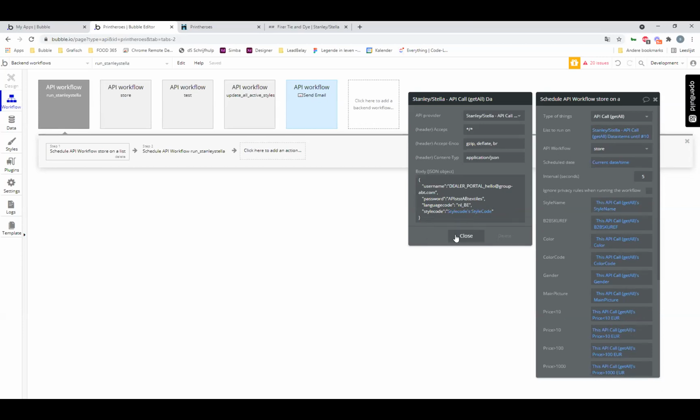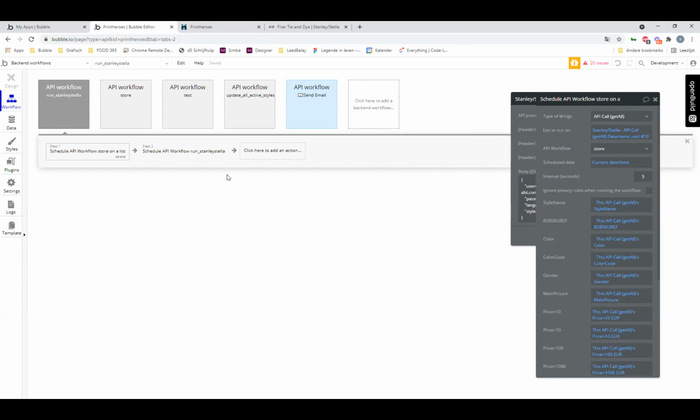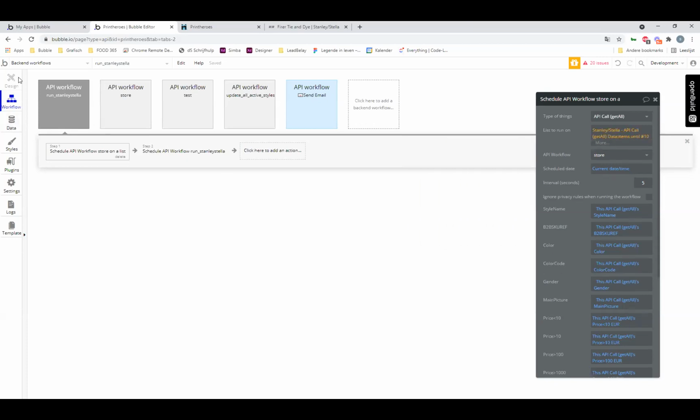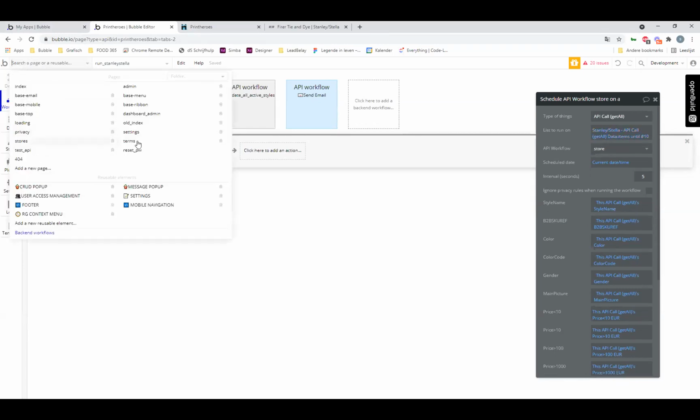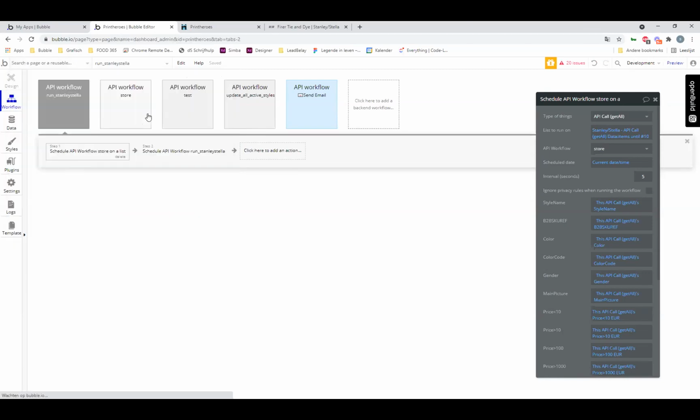Okay, now we have to go back to the page where you are calling it and change what's being passed in. To it is dashboard.